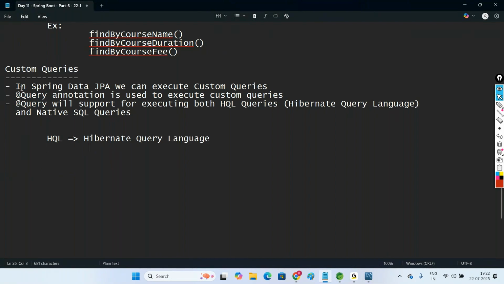HQL queries are database independent, and this is applied on the model. Applied on the model means in our queries we have to use only the entity class name and entity property names.